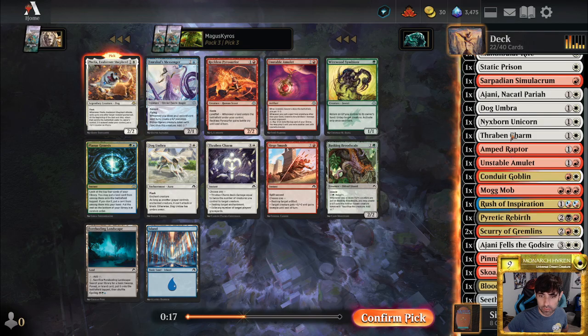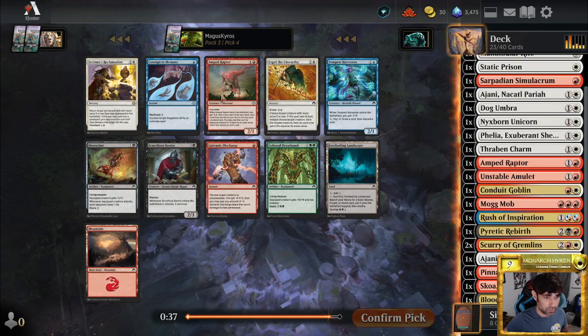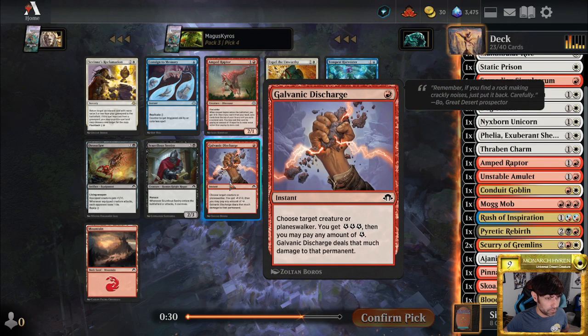Thelia. We do have some ETB, so I'll take Thelia. Again, we'll take the rares, the totally higher power. There's another Amped Raptor. And Expel the Unworthy. Galvanic Discharge could be very good here.